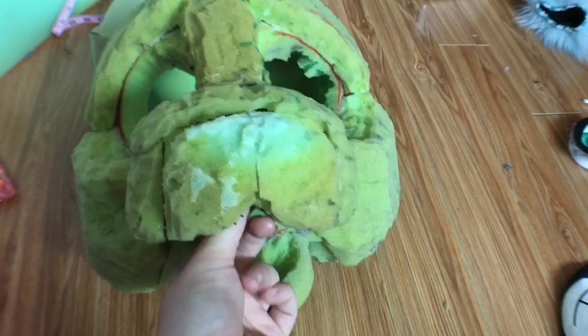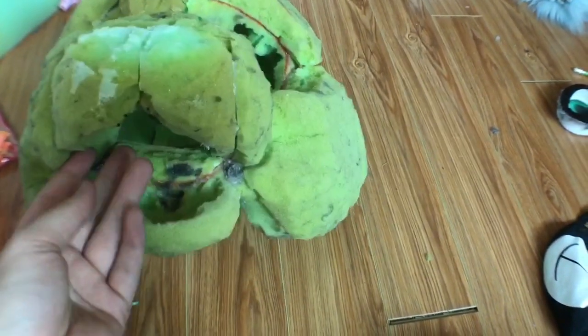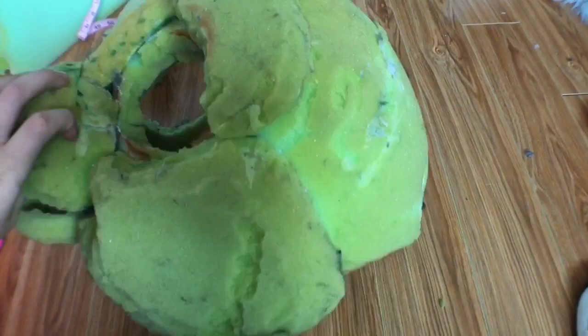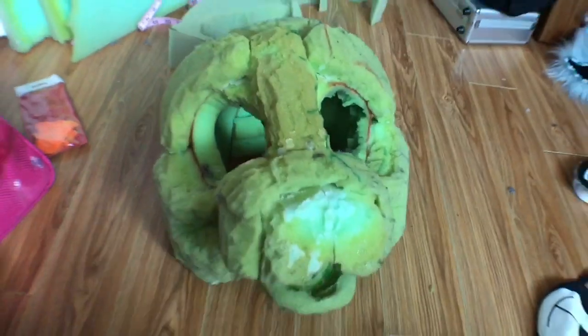Okay, well, first of all, this is the first time I've done this intense of a refurbishment. I've never taken all of the fur off of a fursuit head, so you can kind of tell that this is the first time I've done this. Oh my gosh, there's a bunch of stuff where the glue is sort of deteriorating away. I had to take the whole nose off because there were like five or six pins in the nose and I couldn't get them out because of the glue, so I just had to rip the nose off — but that's okay, I can replace it, I've got more foam. The shaving and carving on here — not a huge fan of it. I don't know why this is this diamondy shape, but that's what's on the inside.